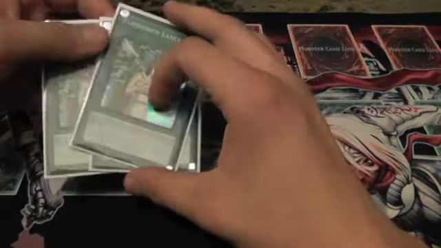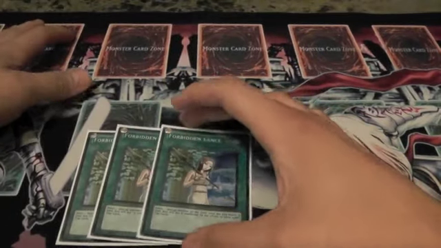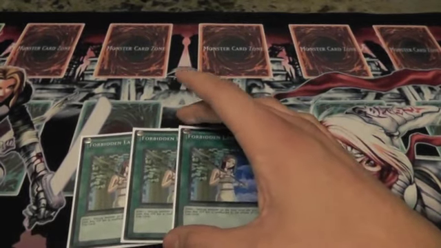And then of course, I think the card of the format, literally the card of the format, has been Forbidden Lance. This card is seen in pretty much every deck now, Dragons included, Inzektors included. Dino Rabbit runs 3, especially with Jurek Guaiba.